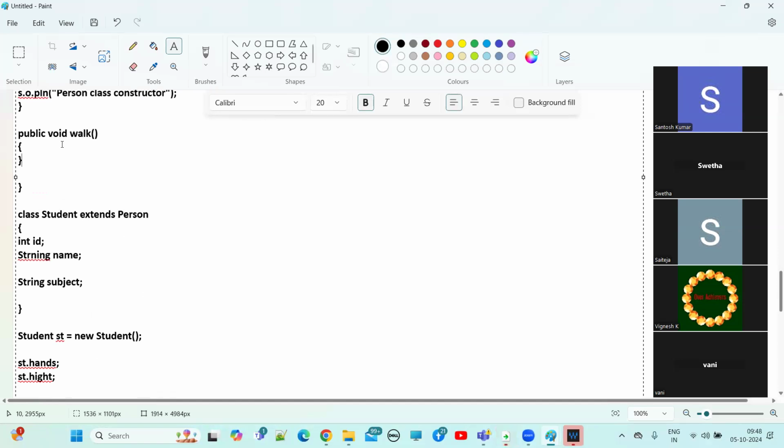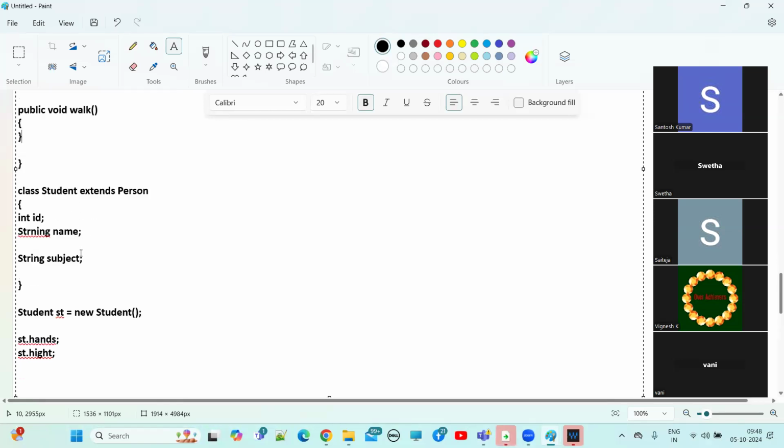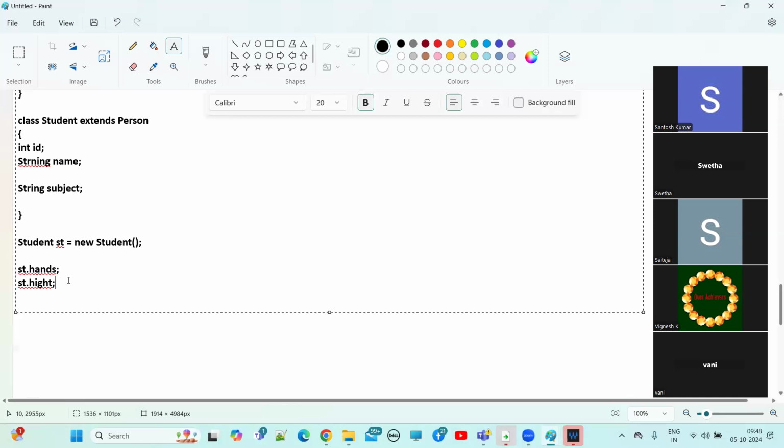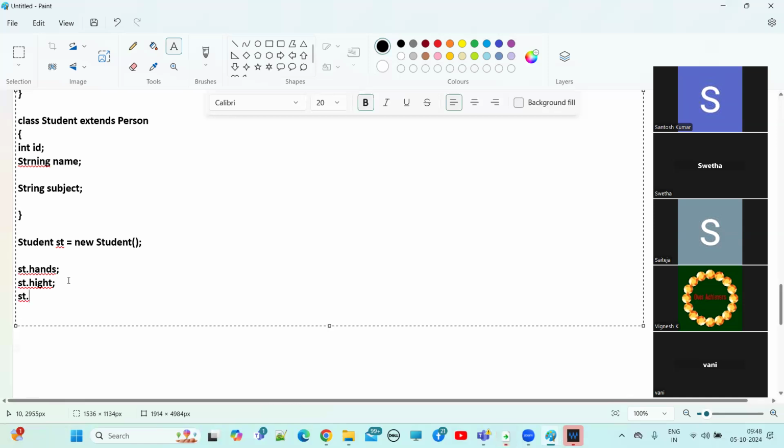So this method is also by default available in the Student class, because Student is the child class. All the properties and behaviors, all the member variables and member methods, will be inherited to the child class. Now by using a child class reference, I can call the walk method.